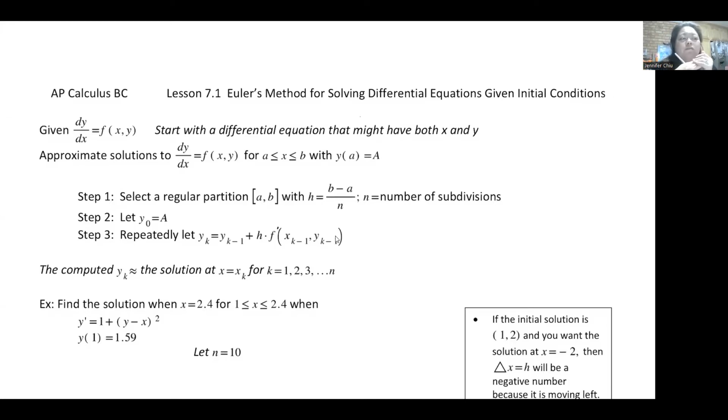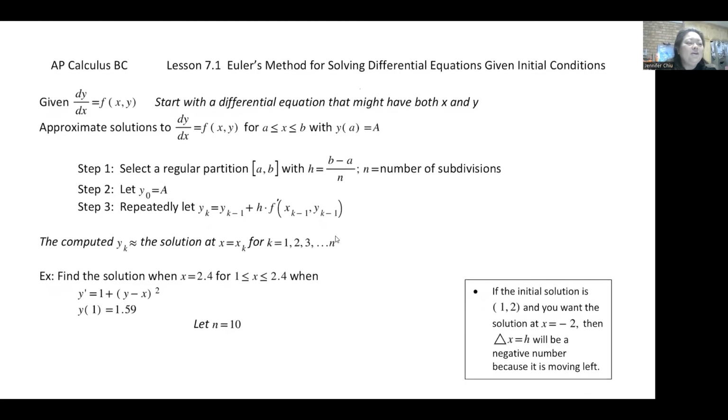So it says usually start with a differential equation that might have both x's and y's. It's complicated so that you can't really separate them and get an actual answer. But Euler discovered that when you have the first derivative of this differential equation, and you're able to get at least one solution, one point on this possible graph, you're then able to use his method, his formula, to get multiple points along that actual line that you're looking for. So it's kind of amazing that even though you're not able to solve for the actual equation, through his method you're able to find other points on that line that you can't solve for. I thought that would be worth discussing, okay?